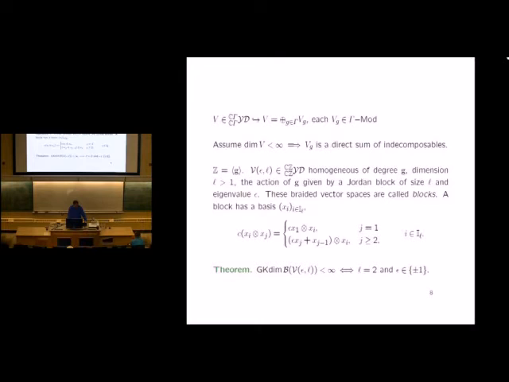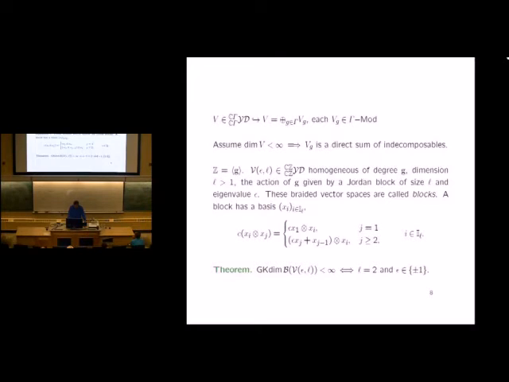Now, if I have a Yetter-Drinfeld module, then as I said, I have a grading in homogeneous components, and since each homogeneous component is by definition a gamma module, then this is the decomposition of Yetter-Drinfeld modules. In particular, if the dimension of V is finite, what I will assume from now on, each V_g will be in itself a direct sum of indecomposable Yetter-Drinfeld modules, according to the action of gamma. So the action of gamma will decide this decomposition.